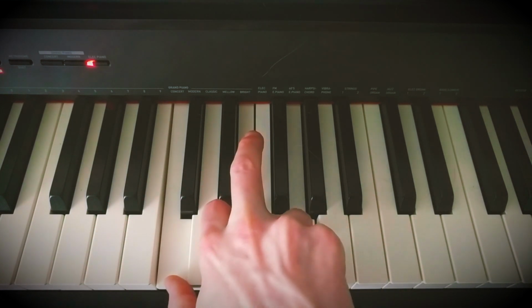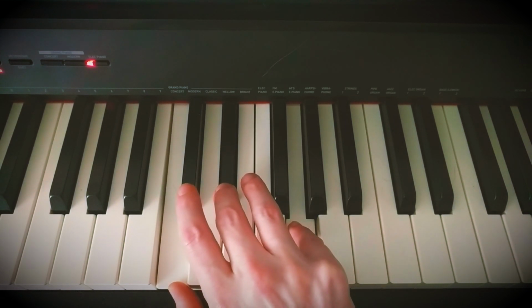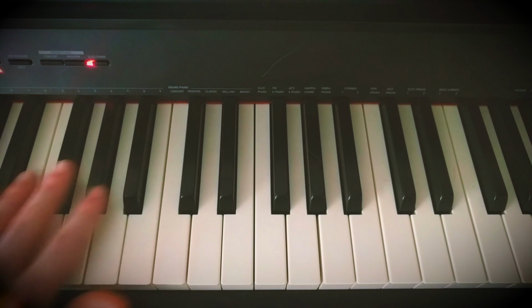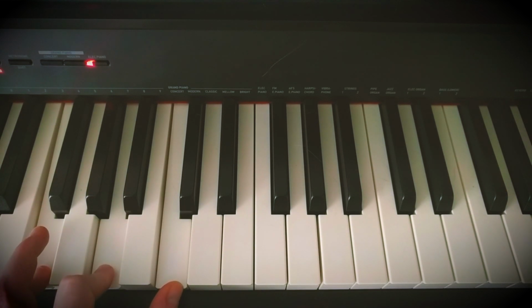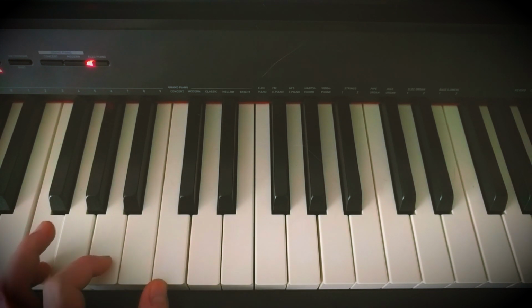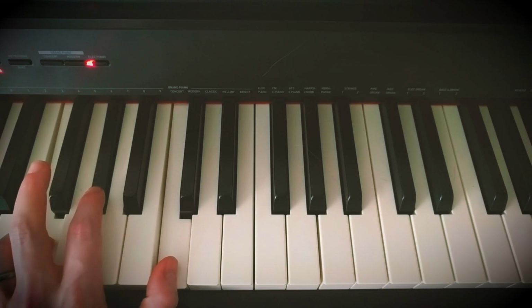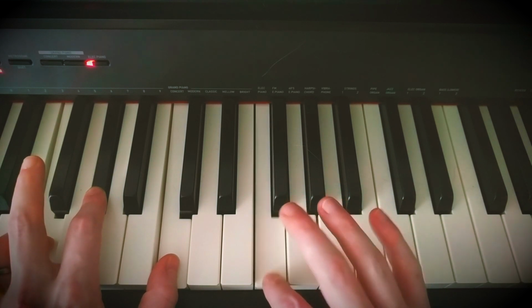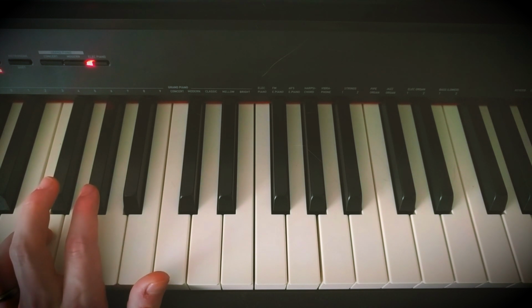So C major, C minor. And this can be done up and down the keyboard. So down here is F. What chord do you think this is? It's F major. Major chords sound happy as a general rule. That's F minor. Sounds a little bit sadder, doesn't it? But it's still a beautiful sound.